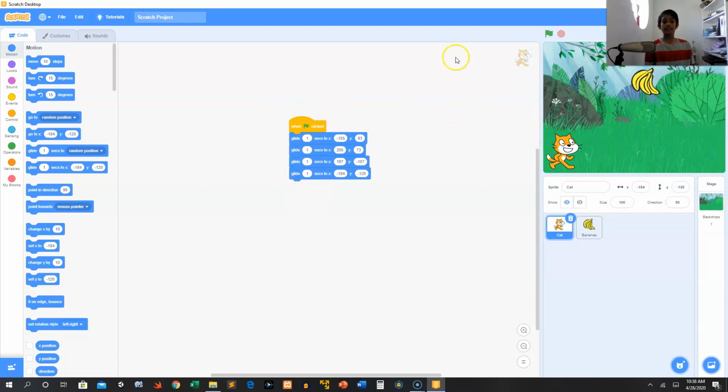So yeah, you can see there that if I just used go-tos, he would have just teleported. What if I want him now to go slower? Then I can click this one over here, and I can type how slow I want him to be. Maybe I want him to be 3 seconds for the first one, right? Now he'll go really slow, and then he'll go fast because we didn't change the other ones.